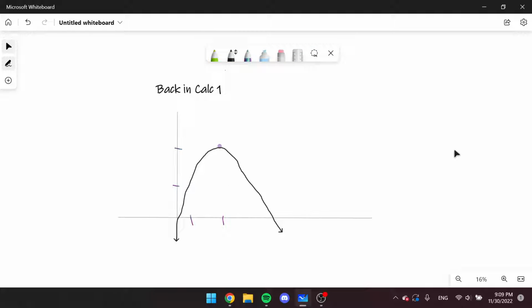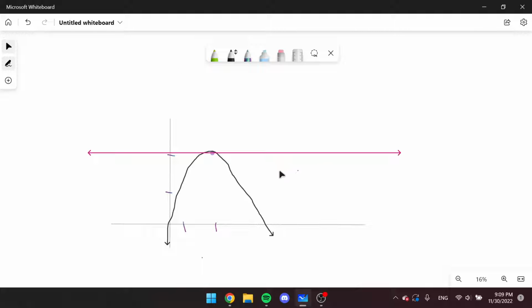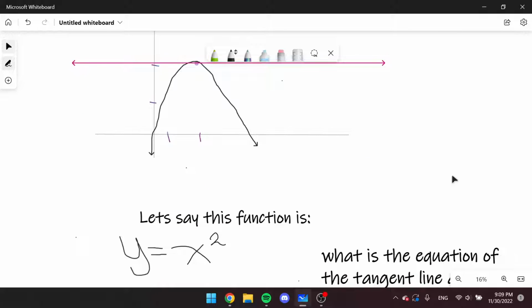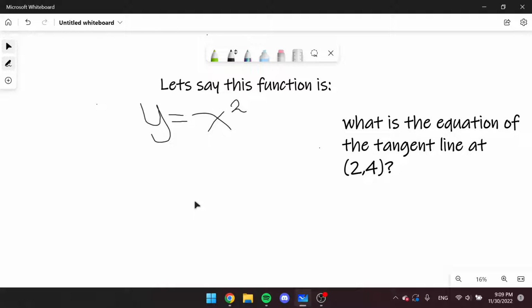I just want to rewind back to Calc 1, where once we learned how to differentiate, you might have been given a function like this and asked, what's the tangent line, not plane, but tangent line at a given point, like at the top of the hill. It'll be a flat line, but as you go along, it might be pointing up or down. And if you can remember how to do that, it's not too much of a leap to remember how to do the Calc 3 problem. So I'm just going to do a quick refresher.